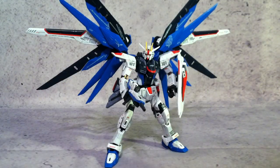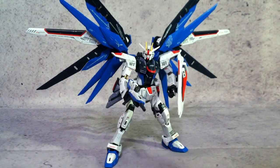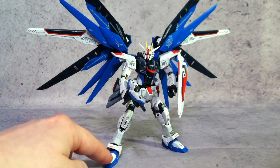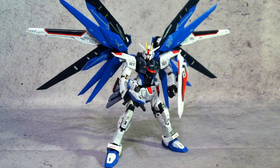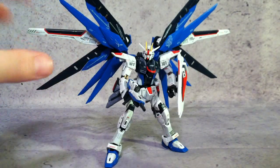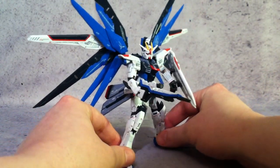The one problem I have is him being all plastic, and he's very heavy, especially with these huge flaring out wings at the back. There's no metal in this guy, it's all plastic, so therefore it gets a little hard to get him balanced as far as his feet go, and I gotta have him kind of leaning over and his wings done a certain way, and it's just kind of difficult. Once he gets there, he's fine. So this is probably something that I might end up getting one of those Damashi stands for, and it does come with a little peg you can plug into his butt too, so that you can do that. But kind of giving you guys a little 360, he does look pretty cool.